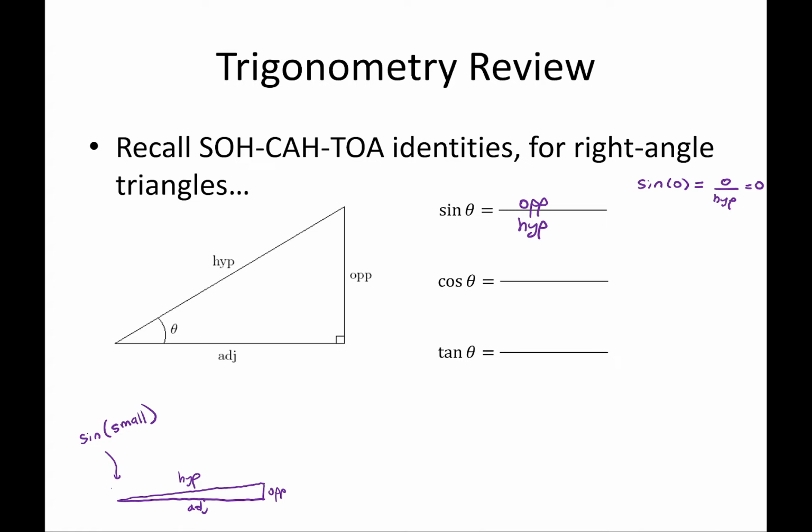You could also think about what happens when we're taking the sine of something that's close to 90. Sine of almost 90, or almost pi over 2 in our preferred radian measure. So I'll draw that. I'll do my best. Oh, already not done very good. Done. All right. So this is going to be almost a 90-degree angle inside this corner down here.